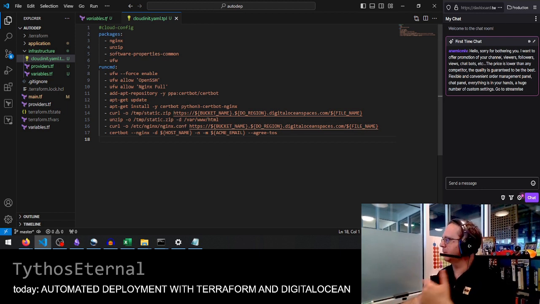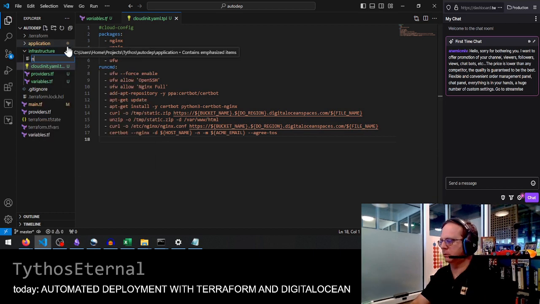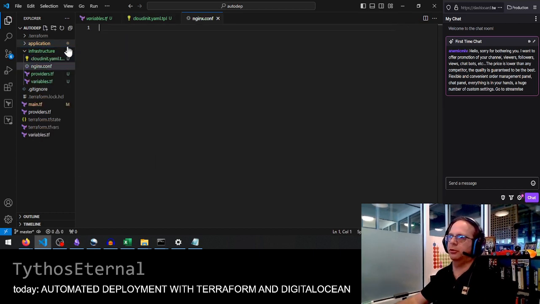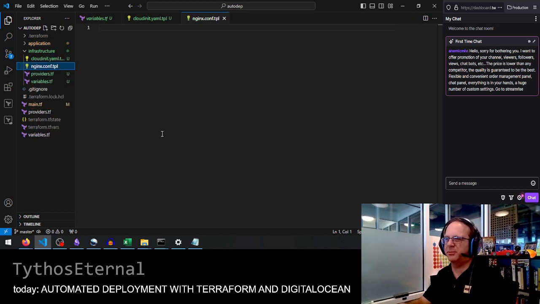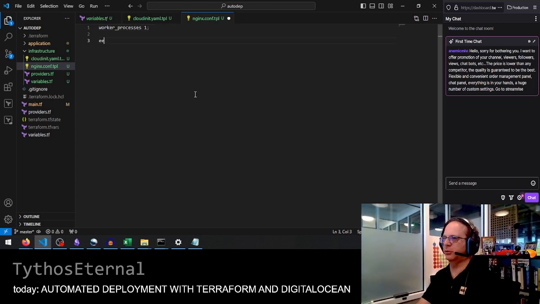So we have a template here. It's still just a template. So let's create our other one that I mentioned. So here's our Nginx configuration. Again, we are going to template this. Sometimes you have to leave off the TPL extension at first, so VS Code knows exactly what syntax to highlight it with. This is super simple, right? We only need one process. We're just going to demonstrate this here. You can imagine it'd be pretty easy to change this on the fly. Thanks, Terraform.